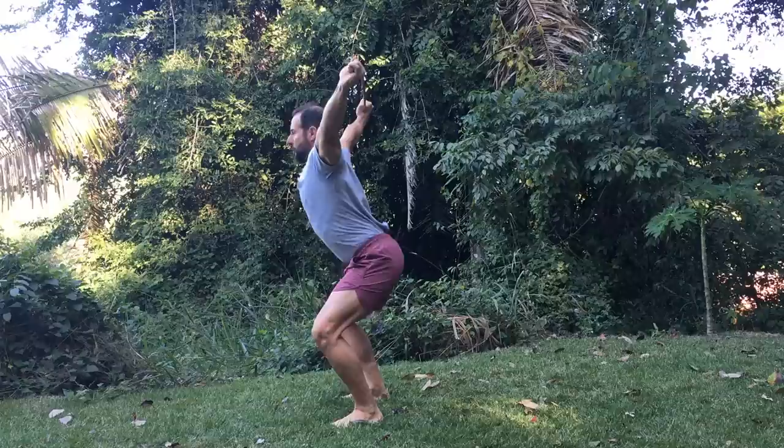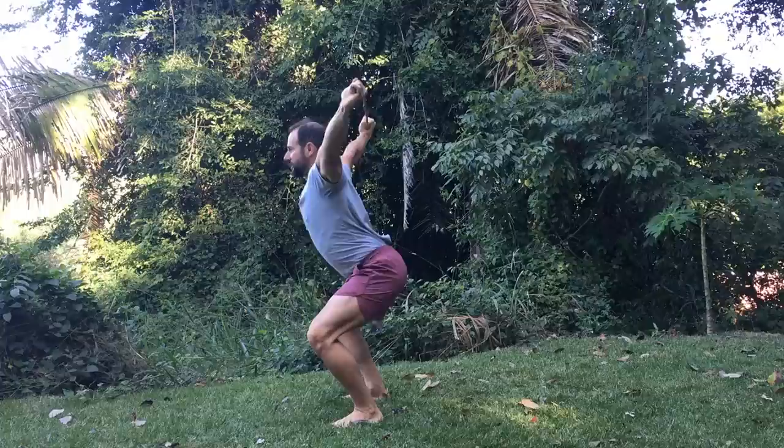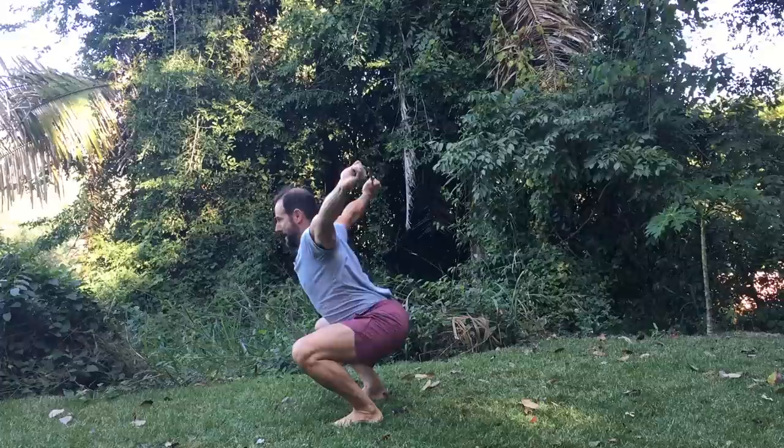Notice at the bottom, the line of my spine and the line of my shins run parallel to each other. As you get warmed up, you should be able to go just a little deeper into the motion. Notice also that the stick stays perpendicular to the floor the entire time — the deeper you go into the squat, the more the stick will actually roll back behind you. 10 to 15 repetitions and you have warmed up almost your entire body in just a few minutes and you're ready to take on the day.